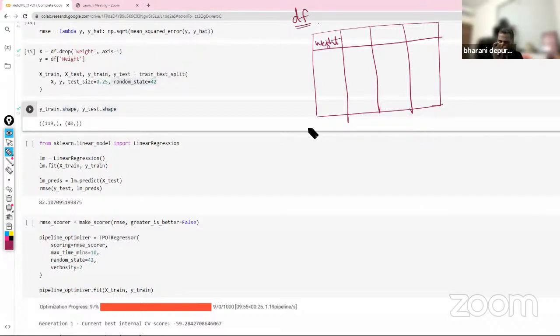If you want to refer to any column in Python, you either say df dot weight, or you can also write it as df of single quotes weight. This will also ensure that you refer to this column. You can also put this in double quotes, single quotes or double quotes, doesn't matter. Okay. So that's how you refer to the columns. Next.